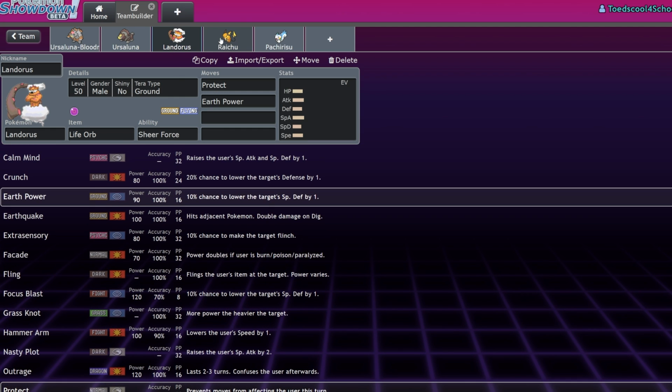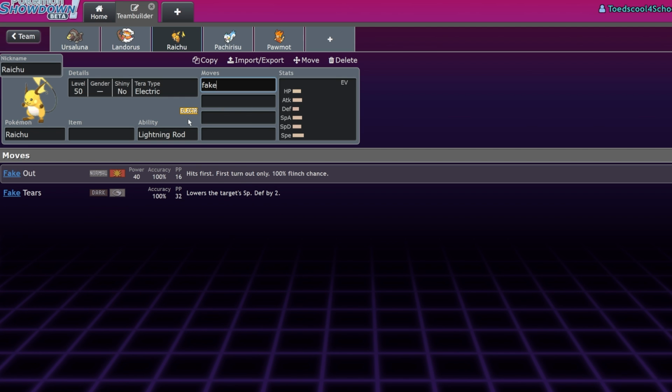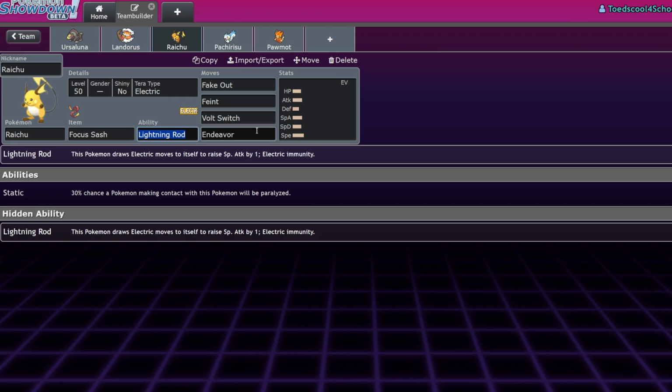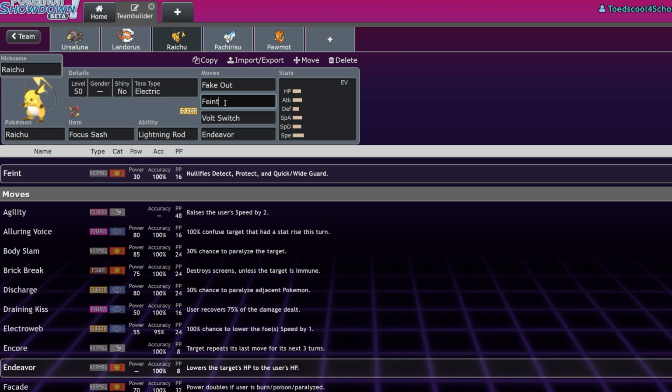But yeah, Raichu is an interesting one. It is a Lightning Rod Pokemon with access to Fake Out, Feint, Volt Switch if you want to run that, and Endeavor. Endeavor's really good. With Sash Endeavor, you're able to go down to 1 HP and then get something in range. You can get the opponent into 1 HP, and then Feint will pick up for the KO because it's a priority move. But also you can use Feint to break Protects for your partners to hit things.